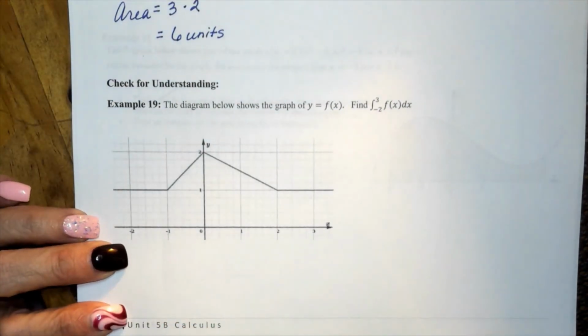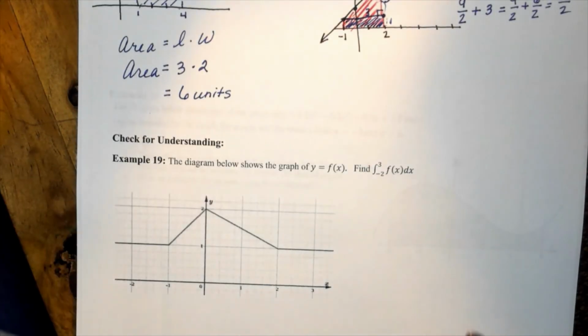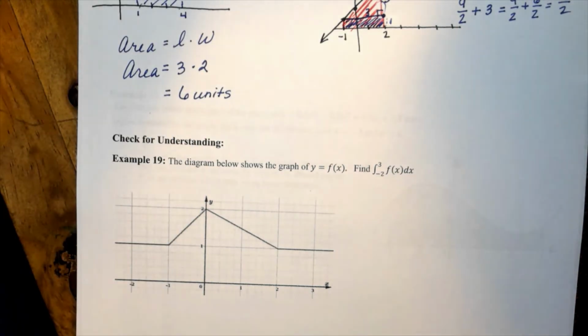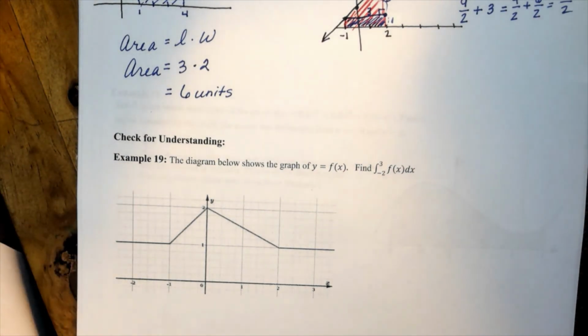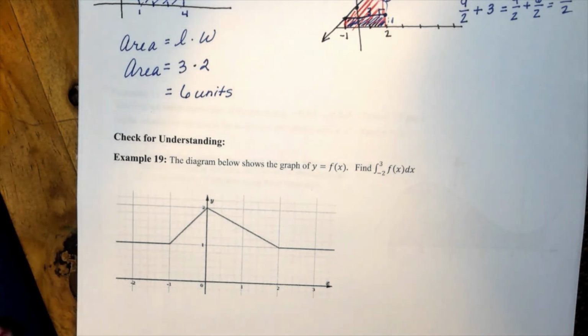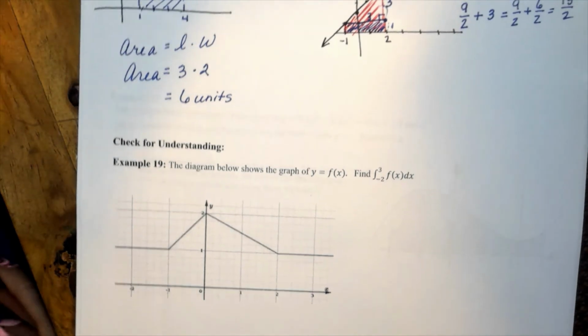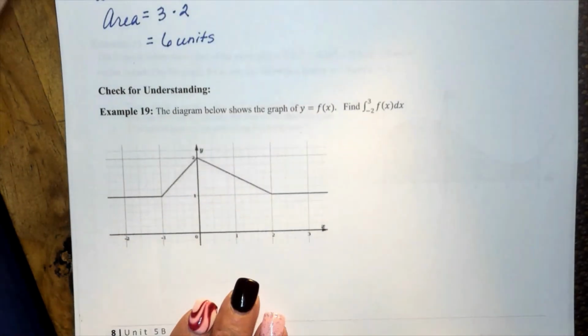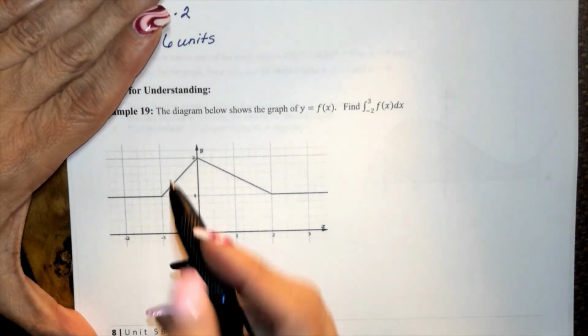Okay, so this is a check for understanding. And I know that it is misnumbered on your paper as well as my paper, so no worries on that. It's in a completely different spot on mine somewhere. I'm going to give you just a quick hint on this. When Miss Dean worked this, she might have gotten into the law of cosine, and I really had fun working this. It was quite challenging, but you do not have to get that dramatic with it. You can actually assume some things.